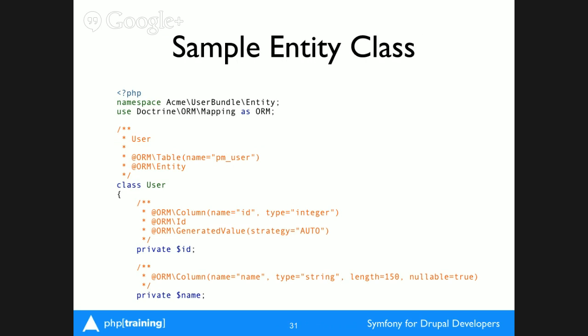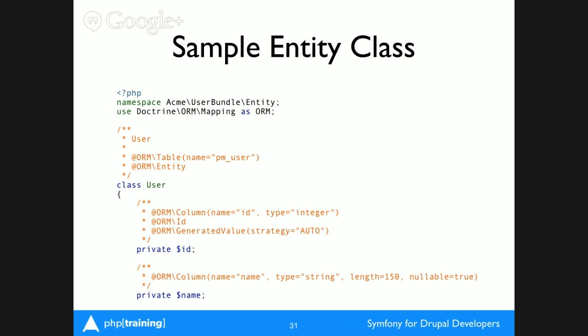So this is basically configuration saying, hey, as you look at each one of these properties on this class, note that here's the data about them, here's the metadata. So we want it to be in a column named ID, and it's going to be an integer type. It's going to be the ID for this entity, which means it's going to be unique. And then generated value, it's going to be an auto-generated value, so it knows that this is supposed to be the actual MySQL auto-generated ID column.